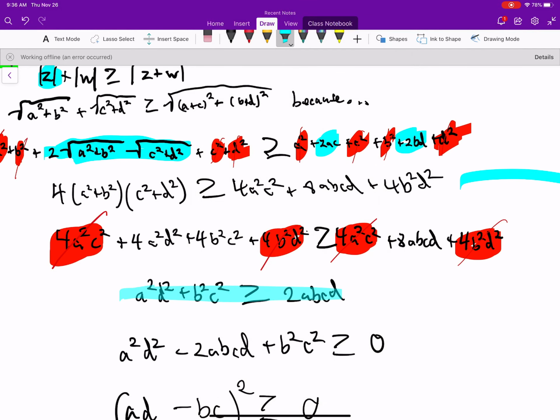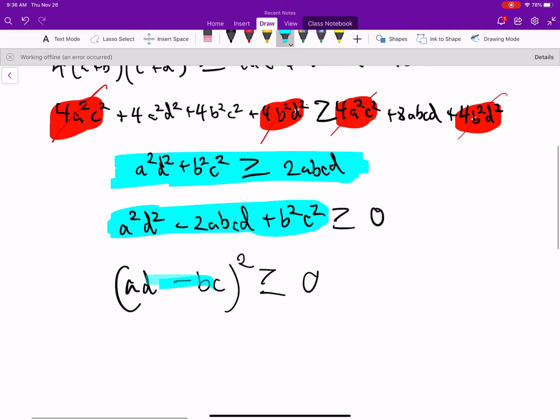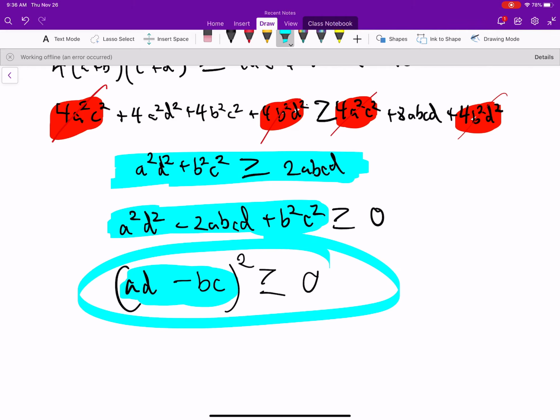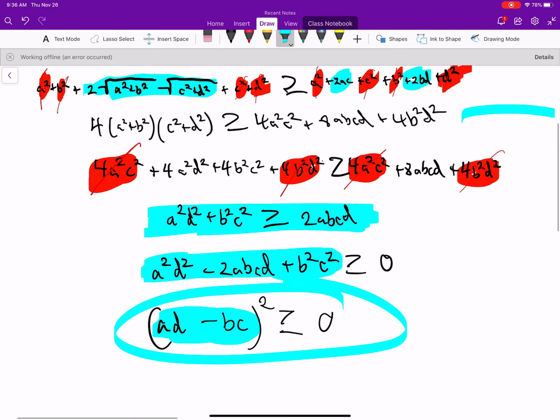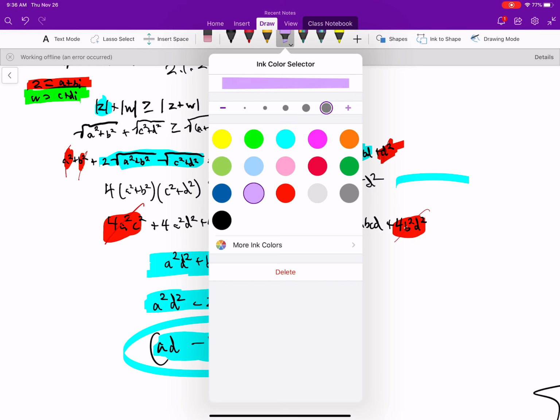So we're left with this one right here. And then I'm immediately noticing, oh, hey, look at that. That looks like a square to me if I subtract 2abc from both sides. And that's exactly what I do here. Then I turn it into an obvious square. And then we see here that we have some number squared. And that number there is guaranteed to be positive, or greater than or equal to 0, which is exactly what we wanted to prove. We wanted to prove that this inequality holds throughout the whole situation.